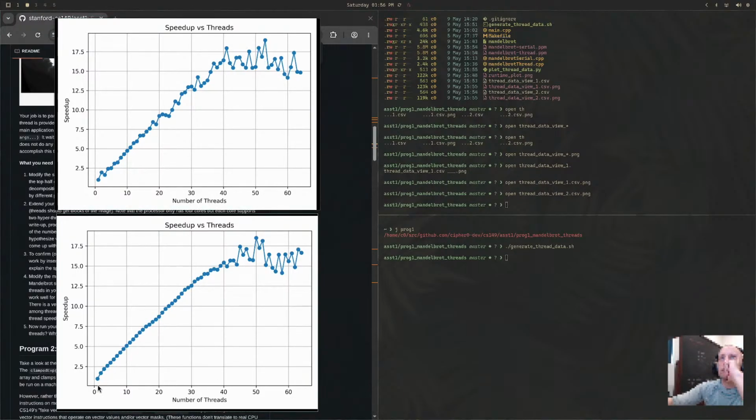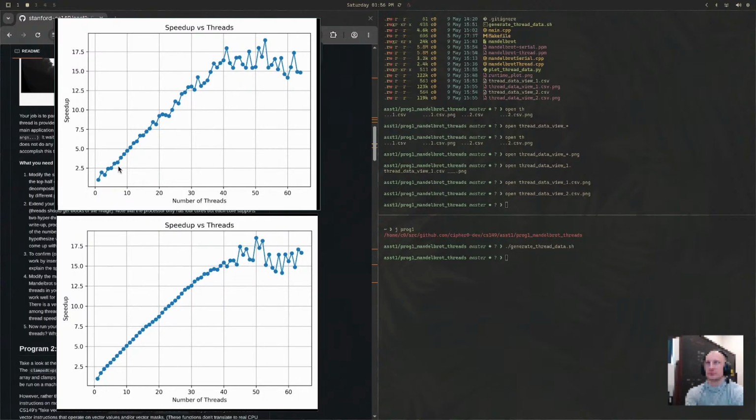So this had a pretty consistent linear growth up to about 40 threads. Same thing here. This one's a little bit more volatile though.